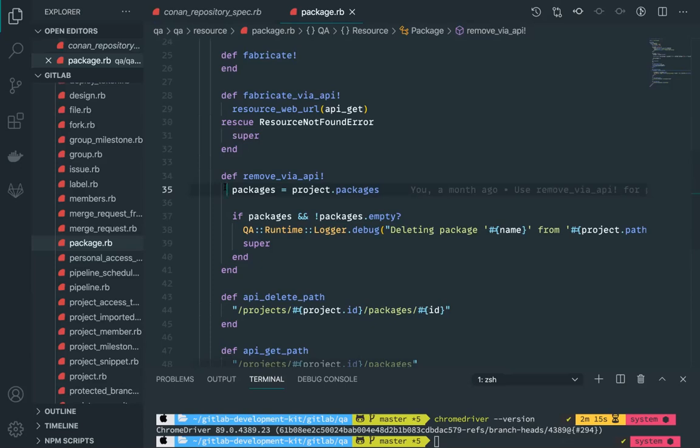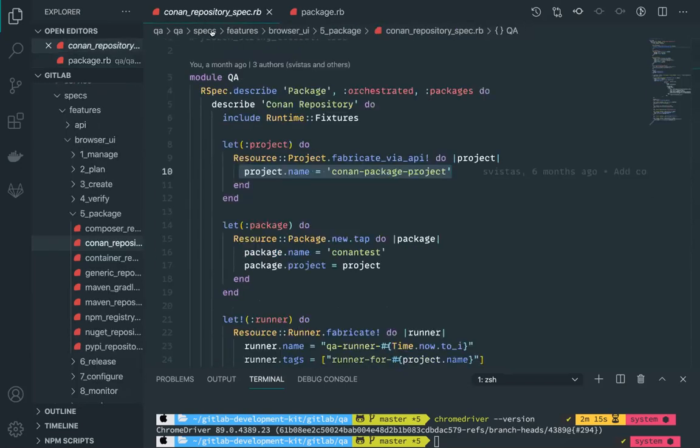This is probably not the best resource to show. Right, because packages aren't created via the API. Exactly, they are created using the commands that are going to be called in the script. That's really the point.